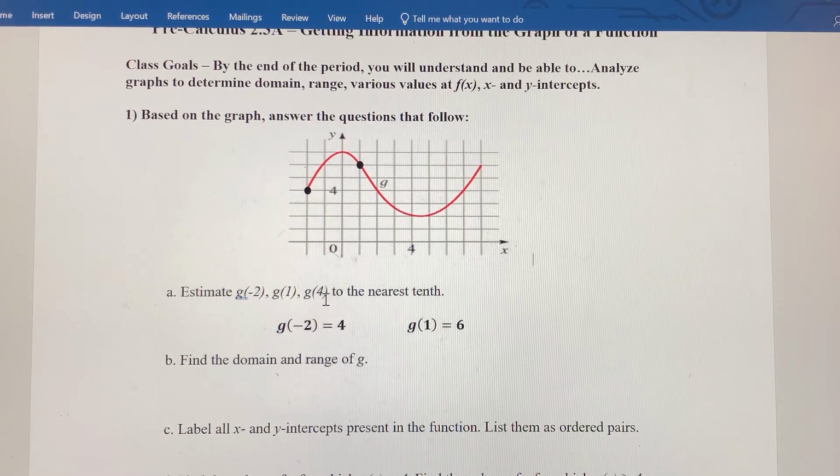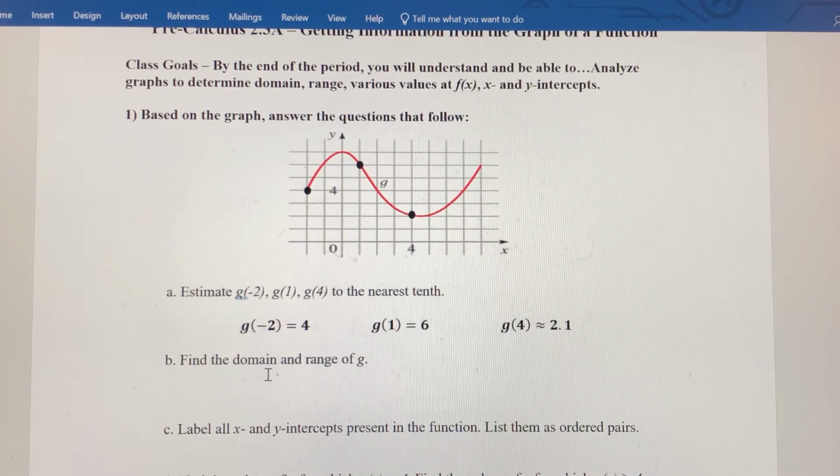Okay, so g of 4, we're going to go right here to 4. We're going to go up. It looks like we're a little bit above the grid line there. Okay, so it's not going to be exactly 2. And our directions say round to the nearest tenth. And because these grid lines are pretty close together, I went ahead and called that approximately 2.1. If you called that 2.0, I wouldn't have an issue with that. But just notice it is slightly above the grid line there. So we want to go a little higher than 2. All right, so that's how you determine values, the height of the curve, for different values of x, okay?